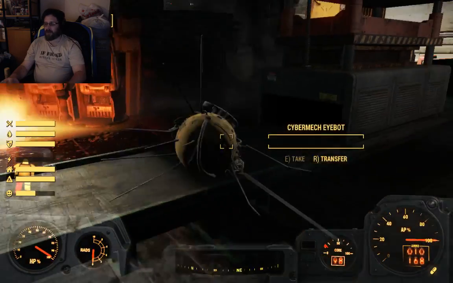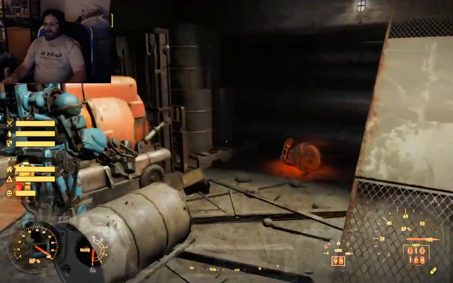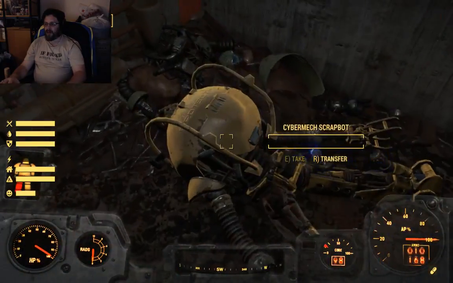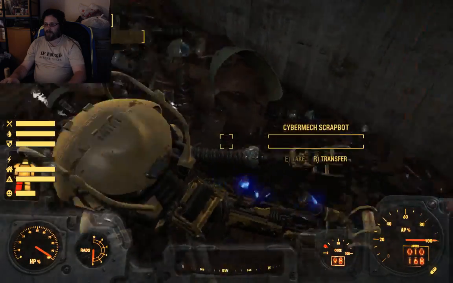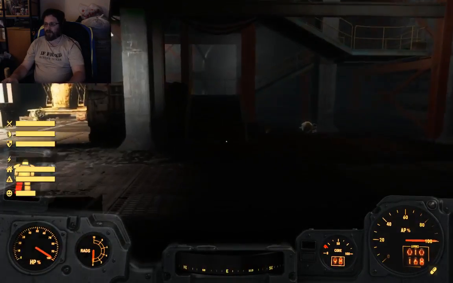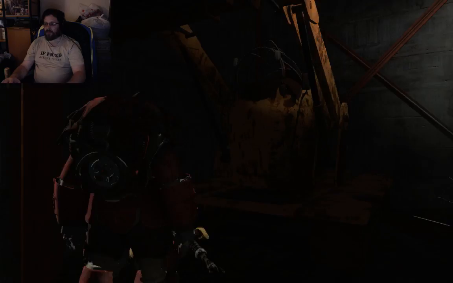Don't ask me why the iBots are so heavy. I really don't know. They're the only ones that are that difficult to move. I can't move him, he's too heavy. But the ones with the sentry bodies, you won't move those at all. But everything else you can, if you can pick it up.